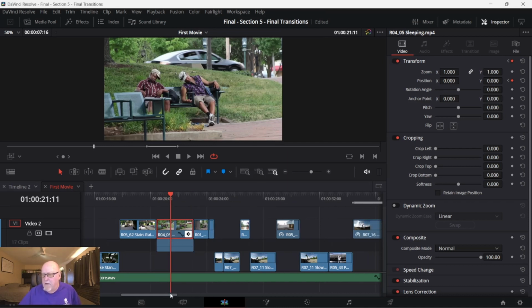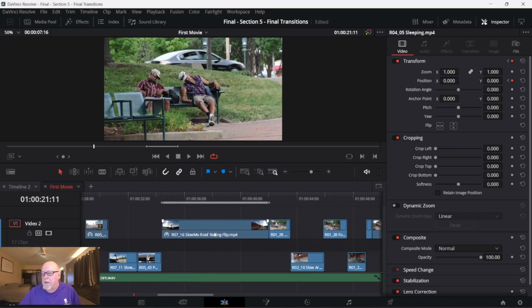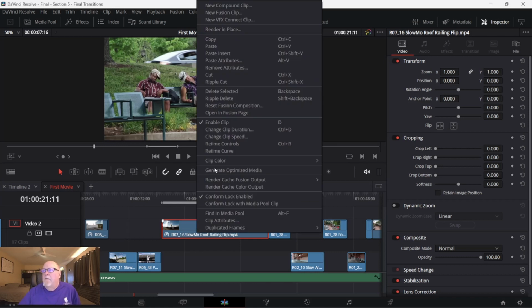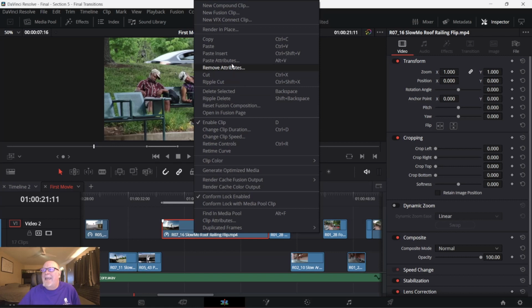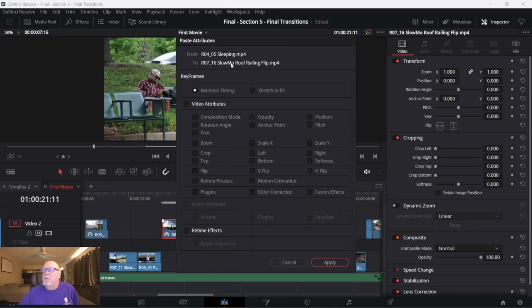And then let's move on over here to the guy that we were just playing around with. I've left our in and out thing over the top of it there. So let's come on and say paste, but we're not going to paste. You could paste it over here if you wanted to, but that's not what we're after. What we're after is pasting the attributes of it. Also done as Alt V on here. Is V actually marked? It is marked as an edit. So paste attributes. What happens on paste attributes? It brings up a dialog box.